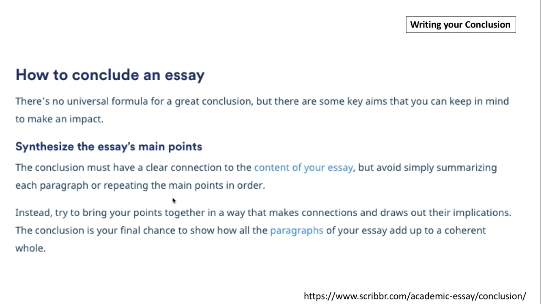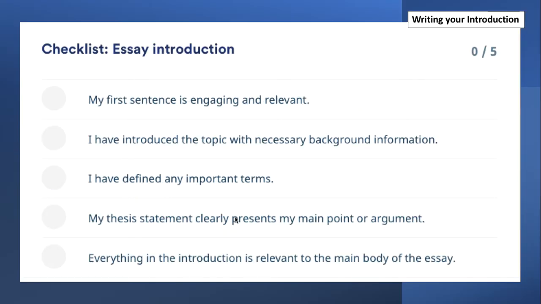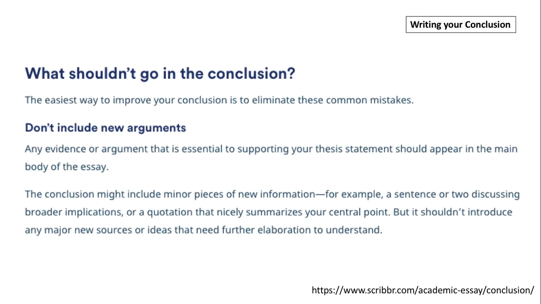One more point, the conclusion of your essay is essentially a restatement of the introduction. So it brings the reader full circle. Now, what shouldn't go in the conclusion? Eliminate these common mistakes. Don't include new arguments. Any evidence or new points should appear in the main body of the essay. Okay? Otherwise, the reader becomes confused as to, well, now we have new information, but it's not fully developed, and that can be distracting.